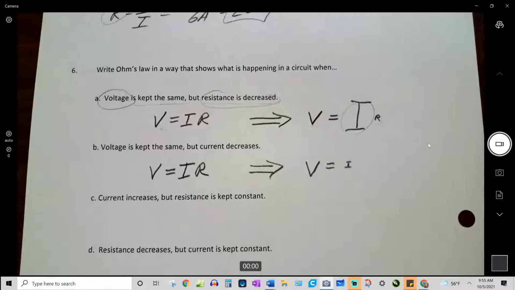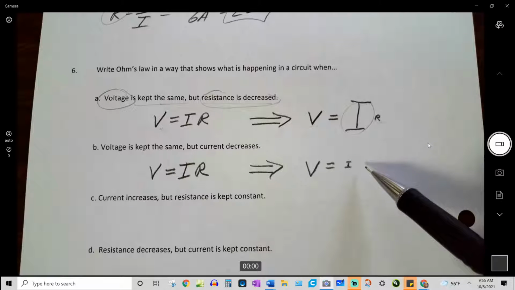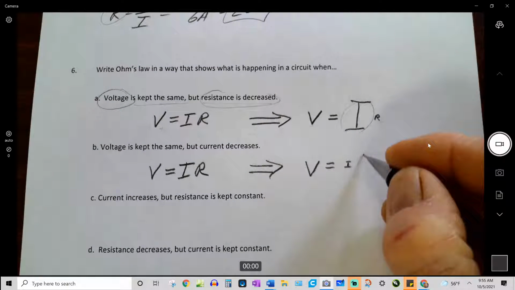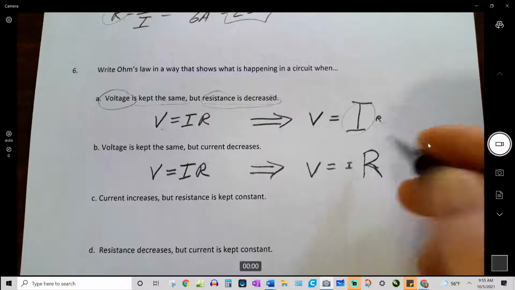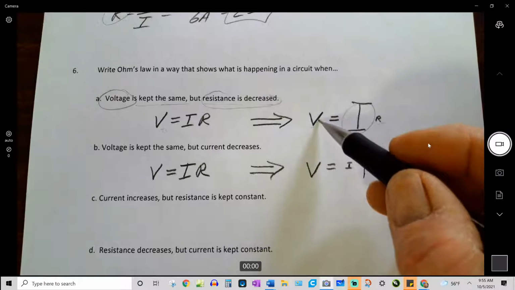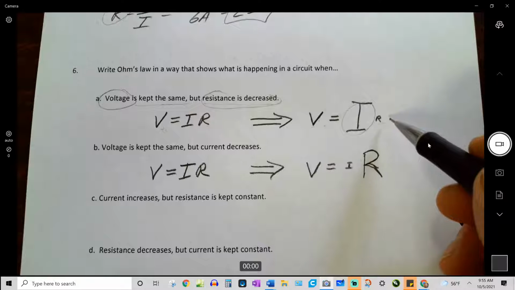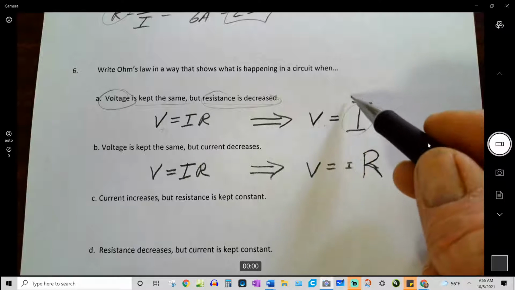The order of this, there's a little something weird about the order. It might bother you. But, okay, what kind of an R do I need to draw? Little one, big one, or medium one? Big one. I need to draw a big one. And the reason I need to draw a big one, up here, I had the same pressure. I reduced the resistance, and that's going to give me more flow.